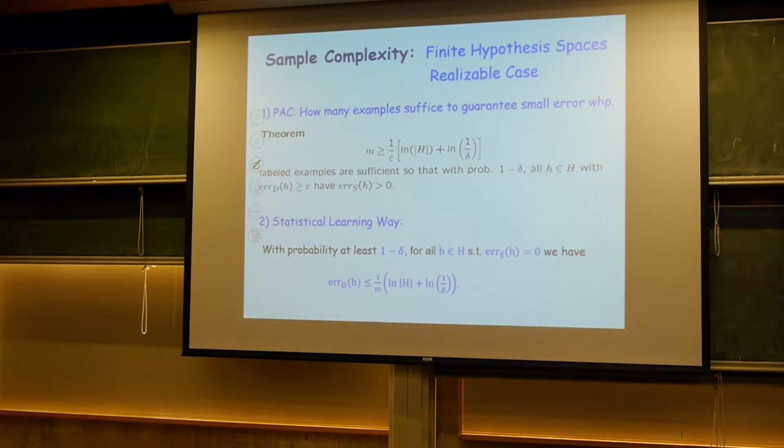So the generalization error decays linearly in 1 over m. No matter what the value of m is, we have it uniformly for all hypotheses that are consistent with the data, that are perfect over the training sample, where the generalization error is of the form 1 over m times (log size of H plus log 1 over delta). This holds for any m. Obviously, the larger m, the better this bound is. And again, the key point here is that the dependence on the size of H is only logarithmic.